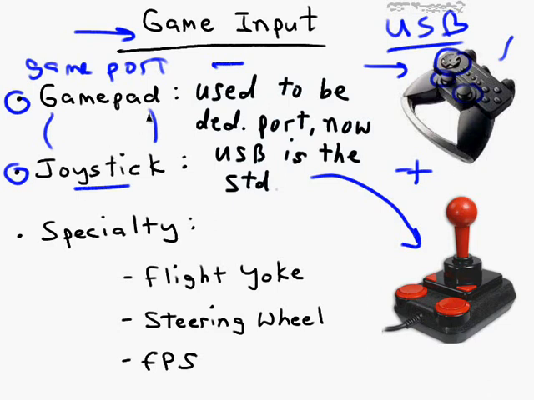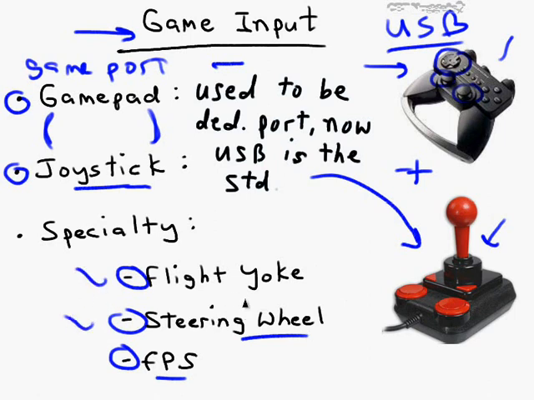So that's why the wording is a little bit confusing at parts, especially when you're an old salt with games and you have another idea of what a joystick is. Specialty game controllers include things like flight yokes, steering wheels, and first-person shooter-specific controls. The issue of flight simulation in computers is a big subject, as is racing. There are flight clubs online, there are racing clubs online, and if you want to maximize the simulation experience, it stands to reason that you'll want a specialty game controller to suit that need.